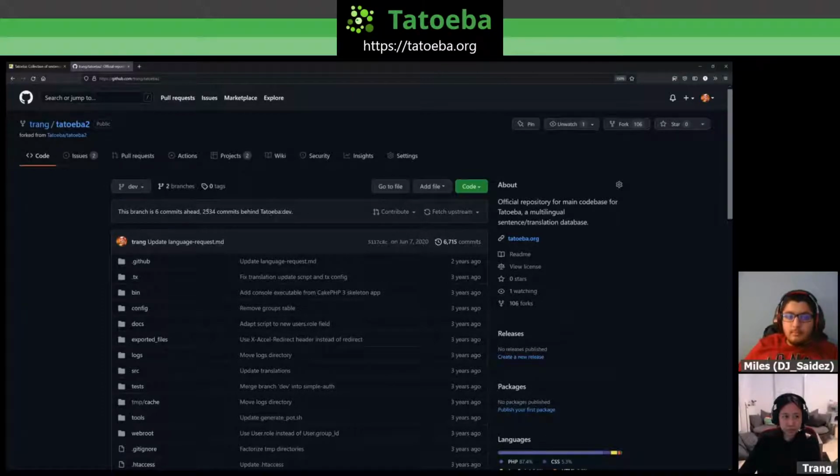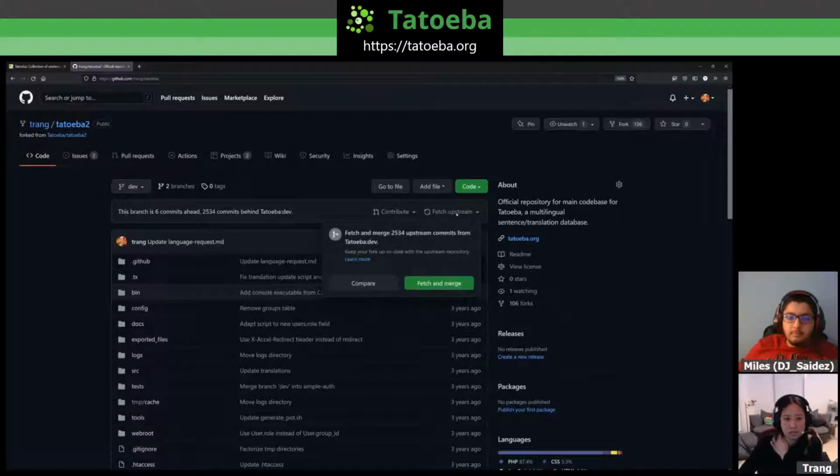But if you had forked it, like me, and in the meantime a bunch of code has been added to what we call the upstream, the original Tatoeba repository, then it will be out of sync with your fork, and there is apparently a button here which would allow you to synchronize things again. So that's what I'm going to try actually.